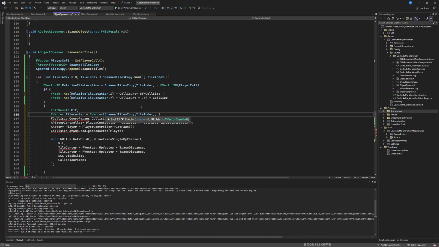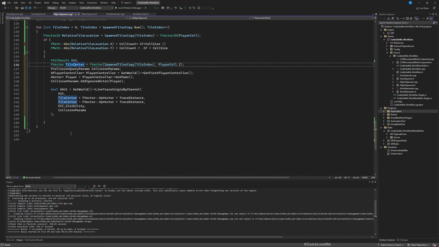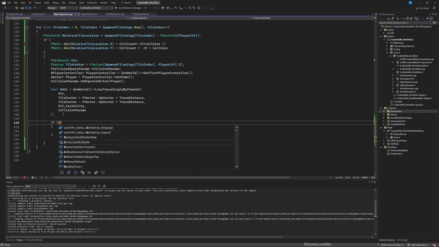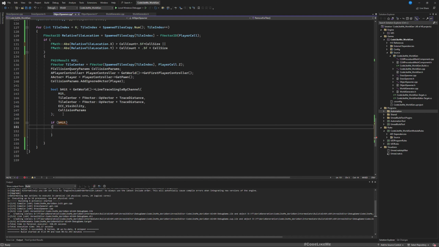Now as the Z component, I'll use player cell dot Z. Okay, this should be capital. Alright, now here if we get a hit, if we hit, now we have a location of the tile using this hit dot location.